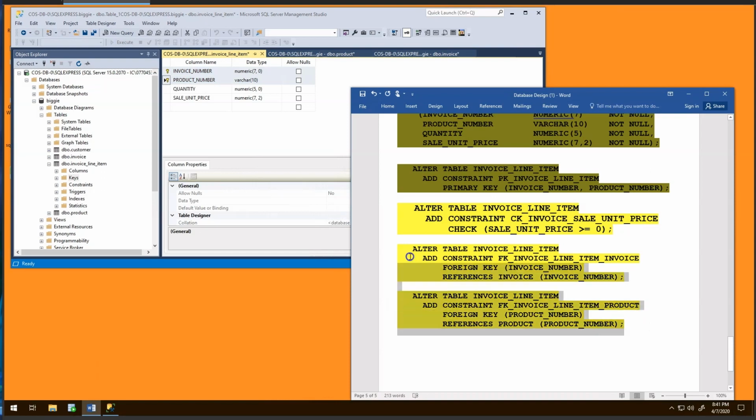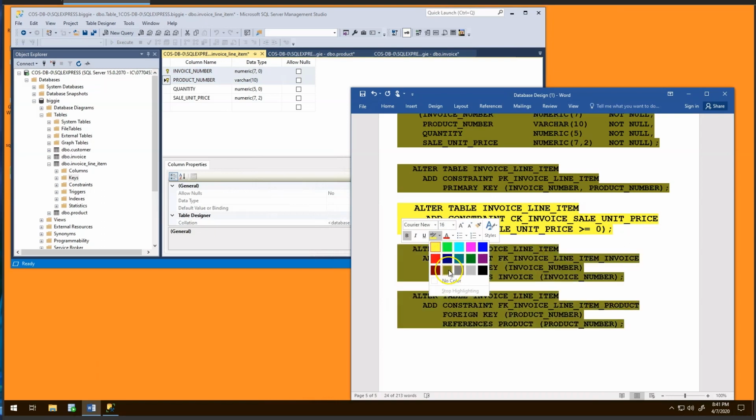So let me clean this up, and we're going to concentrate just on this one. I need to add a check constraint. And my check constraint is going to say, if you try to add a line item to this invoice line item table, and you make it equal to or less than 0, I'm going to catch it, because I don't want you making any fake sales receipts that have a 0-priced product. That's cheating. So let's start doing that.